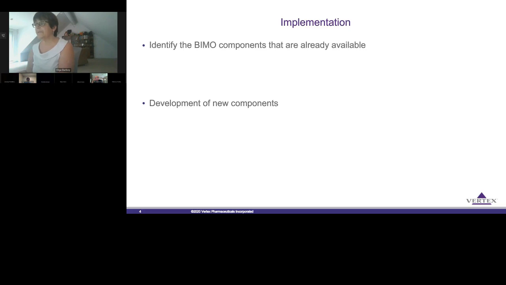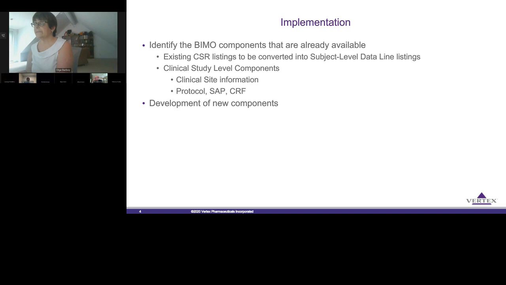While we started working on the implementation of the guidance, we identified components that we already have available in some form and components that are completely new. So we have existing CSR listings that can be converted into subject level data line listings. We have clinical study level components like clinical site information, protocol, CRFs.